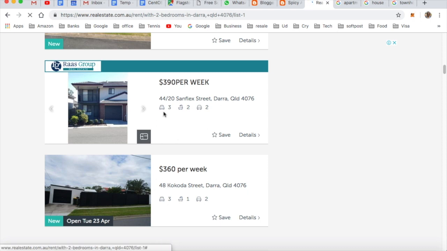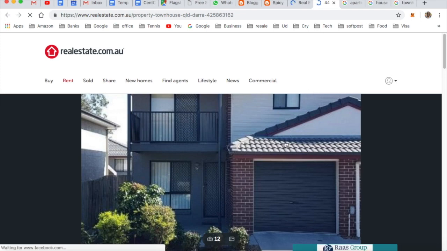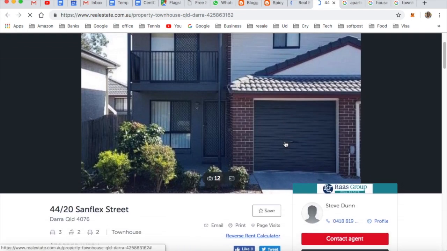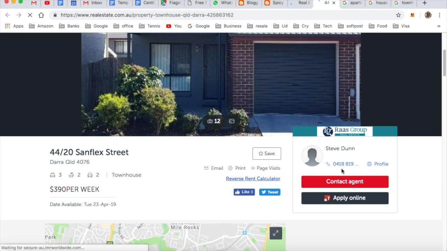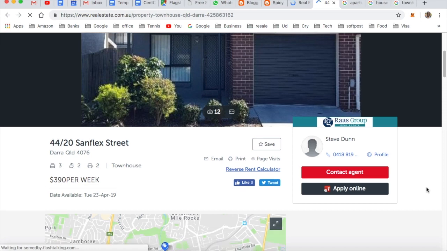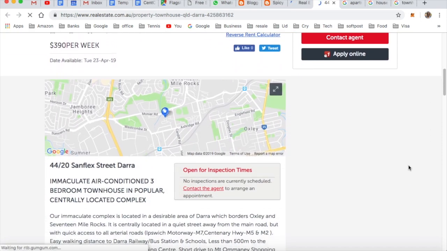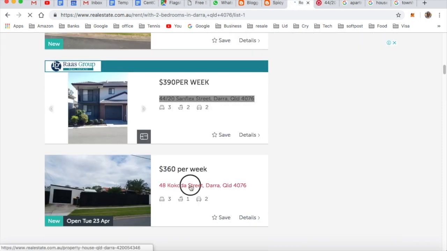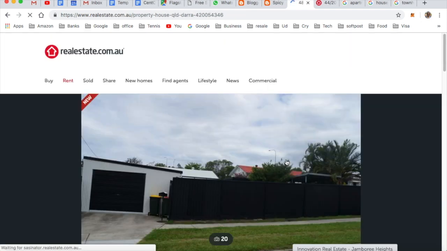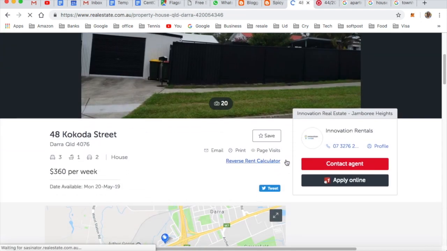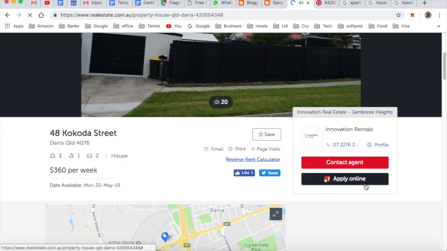So in that case, you can just find the contact of the agent and then call them or email them and find out when the property is going to be available for inspection. Here you can see that on the right hand side there is a contact number for the real estate agent which you can contact, and then they will let you know when the inspection times are available. If an inspection time is available, then you can just click on the property and then click on register for the inspection. You might have to register on this website before you do that.